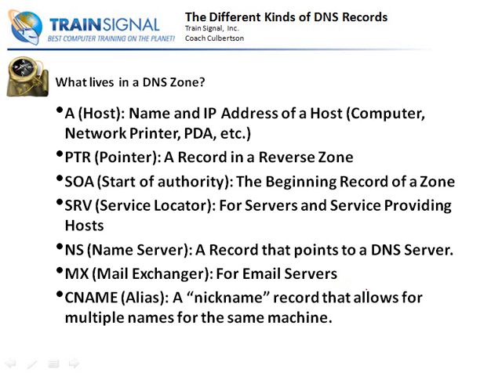And last but not least, before we get into our demo, a CNAME record is an alias. Okay, it's just a nickname record that allows for multiple names for the same machine. Okay, I know I've just thrown a huge amount of vocabulary at you and a huge amount of concepts. Now let's go ahead and go over to our server and start seeing where all this stuff lives and what it looks like, okay?